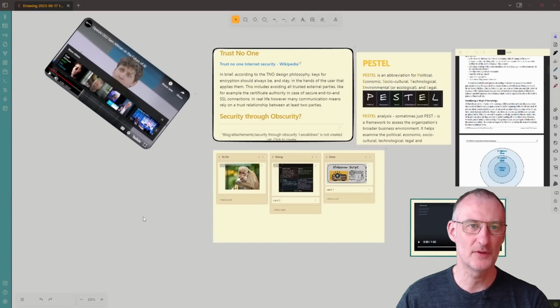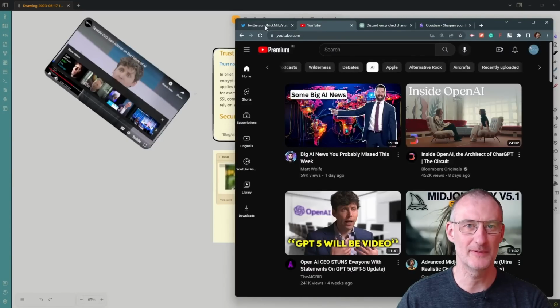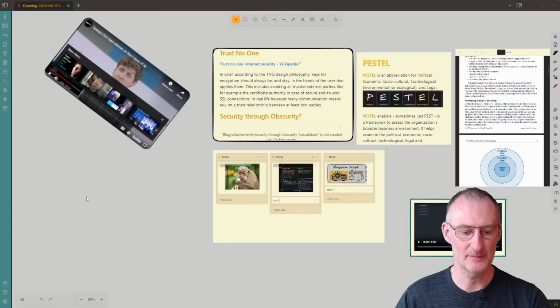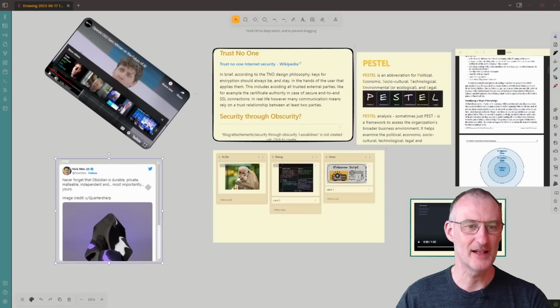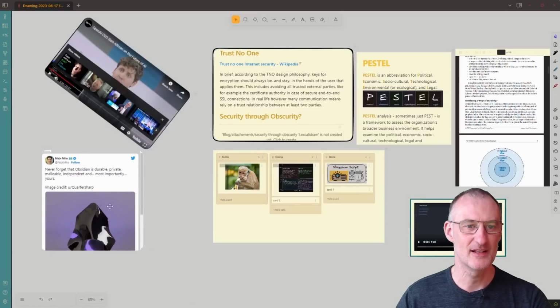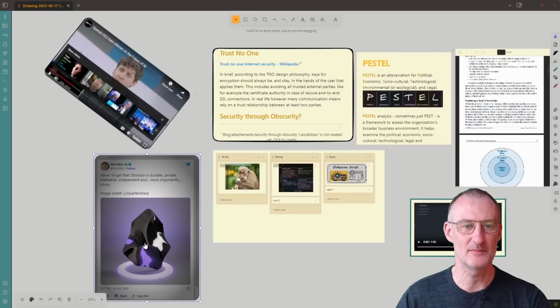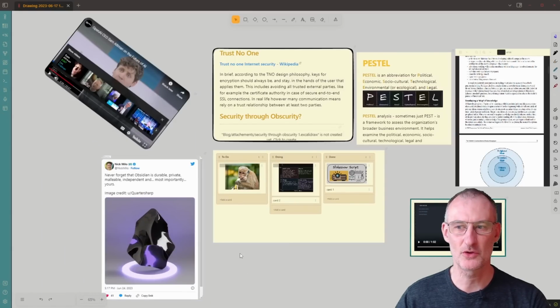Now, moving on from a video, let me show you how this works with a Twitter tweet. So for example, I want to bring this tweet into my document. I can click here to share the tweet. I can copy the link to the tweet, and I can come here and I can just simply paste the tweet. And when I paste the tweet, the tweet was imported and I can interact with the tweet. I can also again enlarge the tweet if I want to. So this becomes here another interactive document.